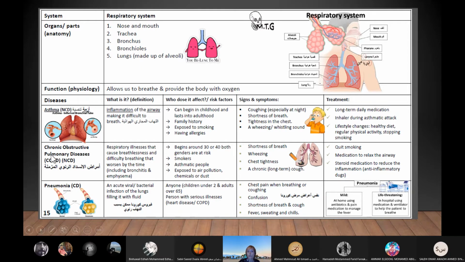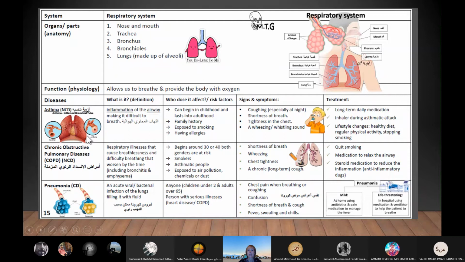So chronic obstructive pulmonary diseases, this is what we call COPD. So again, this is causing difficulty breathing and also breathlessness, okay? So somebody would have to be on oxygen. They will gradually get worse and worse and worse. So it includes bronchitis. So this is inflammation of the bronchial tubes leading into the lungs, and also emphysema. So emphysema means that part of your lung has actually died, okay? So you can no longer get oxygen in certain parts of your lung.